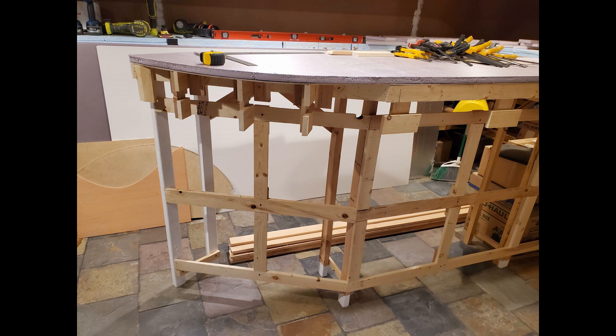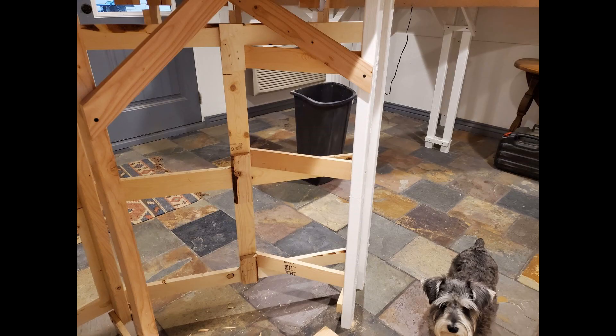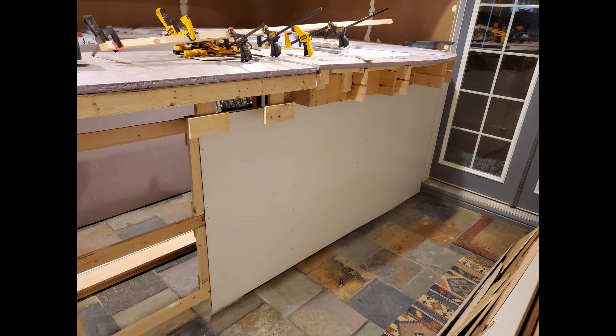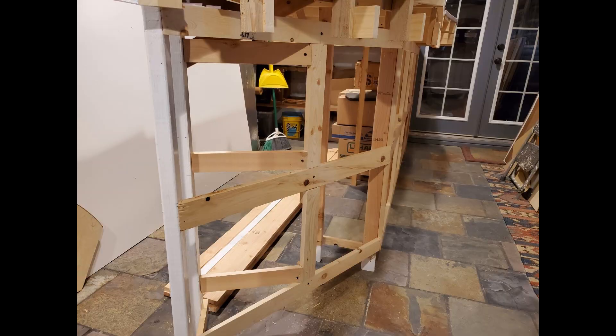With the big loop done, it's time to readdress the peninsula. I want to close off this side of the peninsula, so I added this framework to the benchwork — that'll give my MDF sheet something to attach to. I attached the first sheet of MDF to the framework. There's a gap at the top of the sheeting, but I'm not concerned about that because the fascia for the benchwork is going to be nine inches wide and it's going to cover any gaps. Installing the MDF sheet on the aisle side of the benchwork will allow me to store some things underneath the peninsula and it won't be an eyesore.